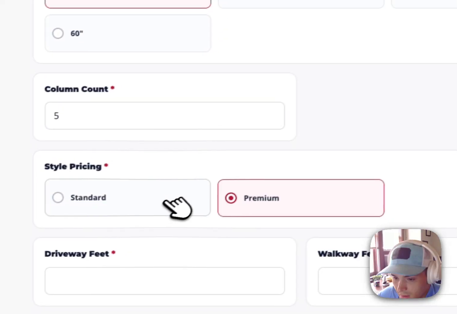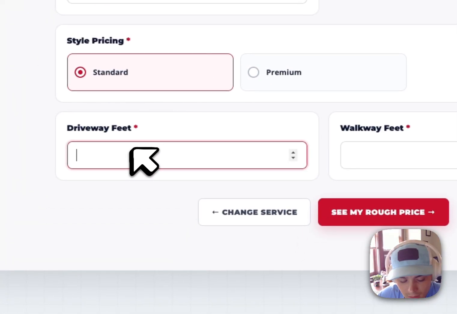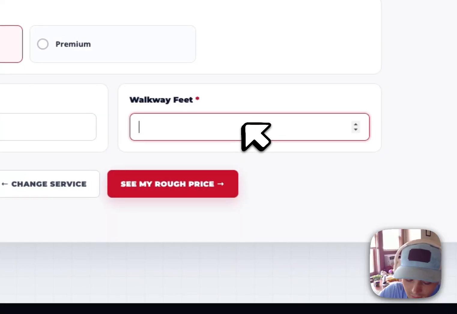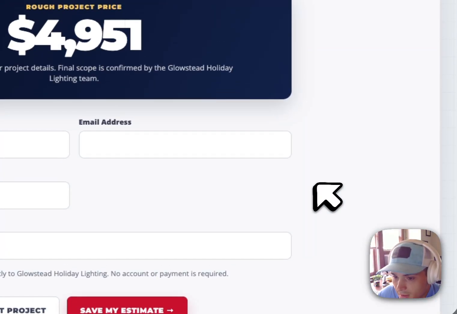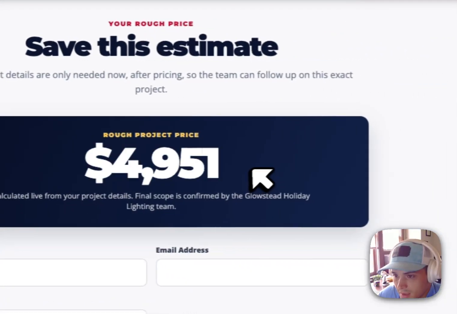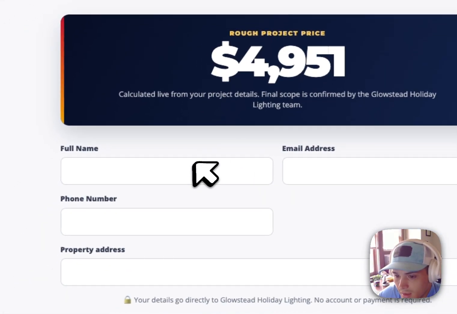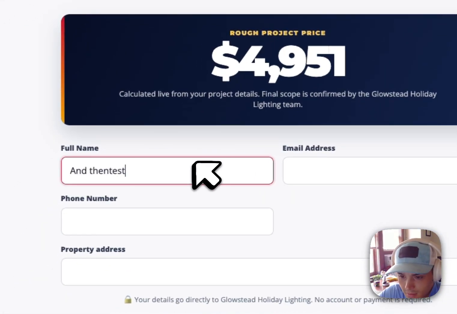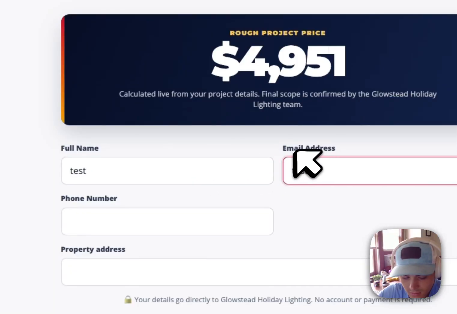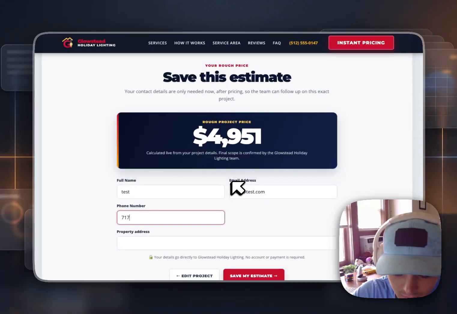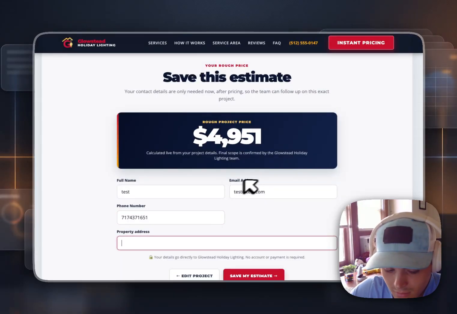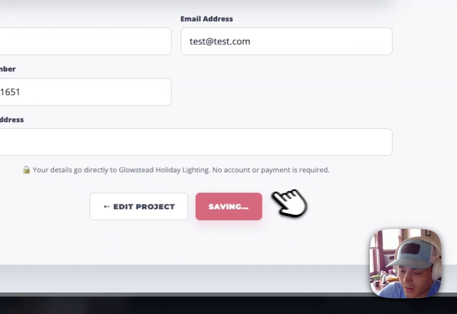It's interesting that they added this question in there, but okay. Say 150 feet for the driveway. Let's say 50 feet for the walkway. See my rough pricing. And you can see this puts out the number here, and then the user can get their estimate that way.